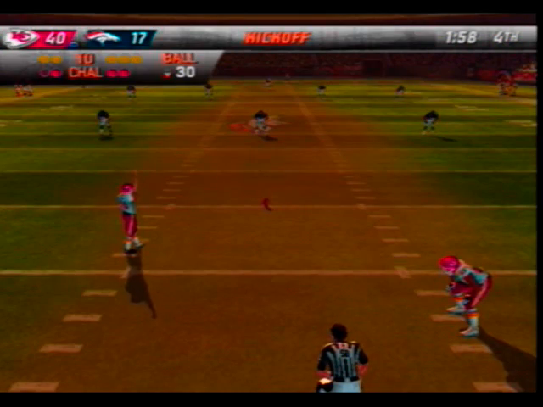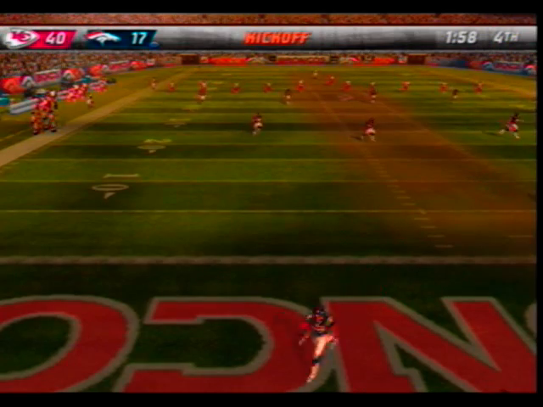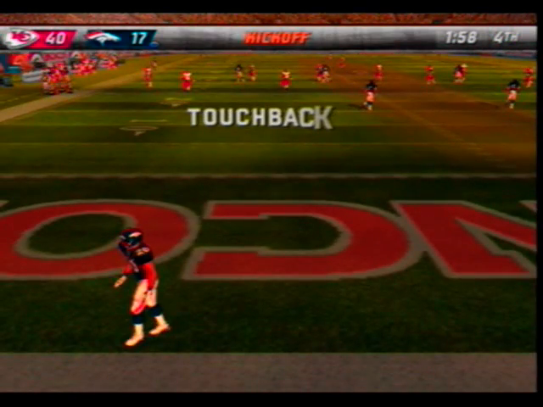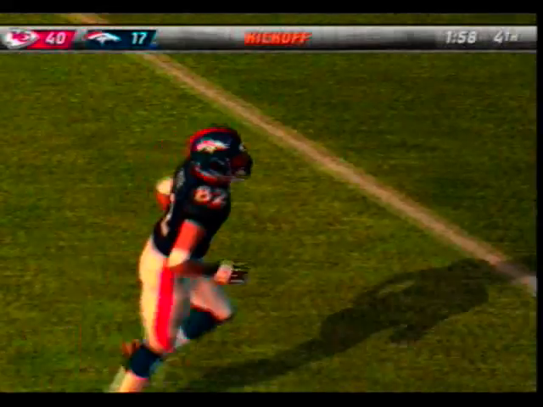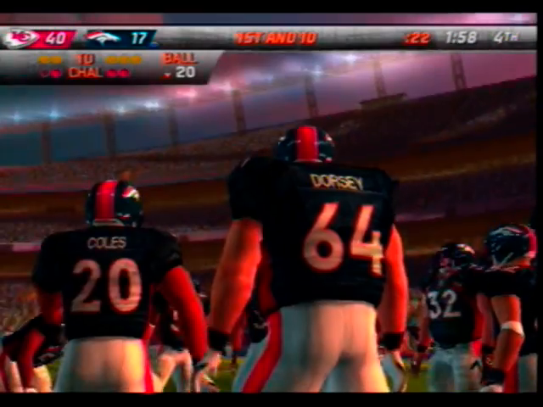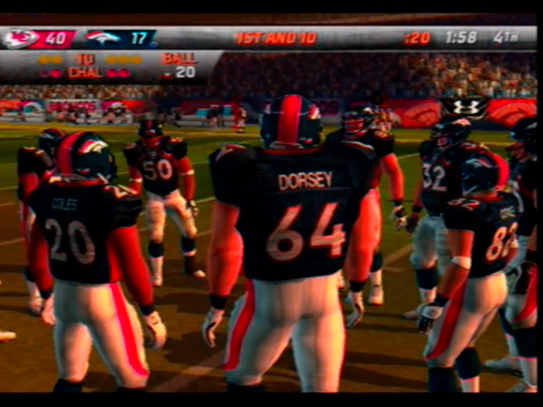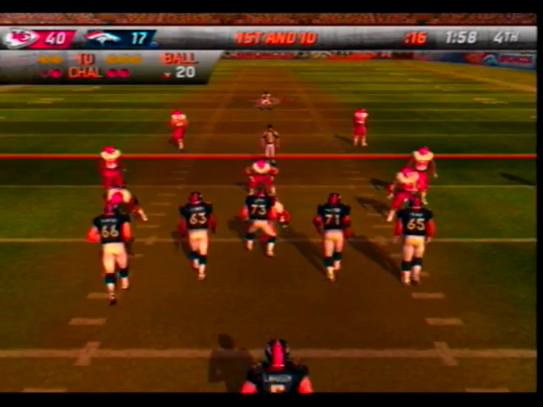Kelly aims to kick this one off. Coles back deep to return. That one is out of the end zone. The Broncos have their work cut out for them as they take over at the 20-yard line. So they have first and 10 here. Ball on the 20-yard line.